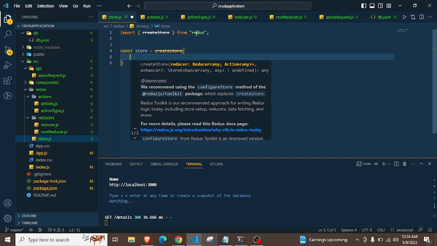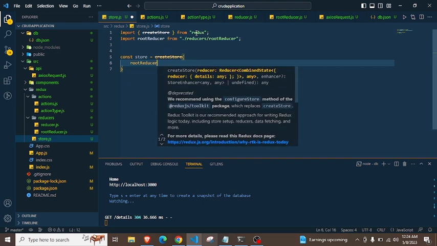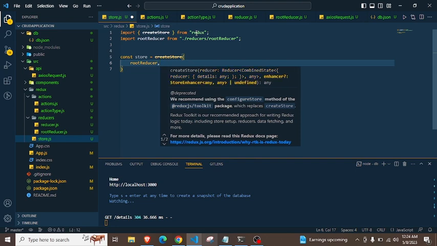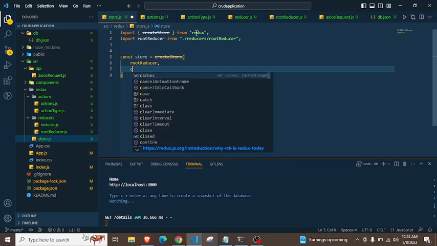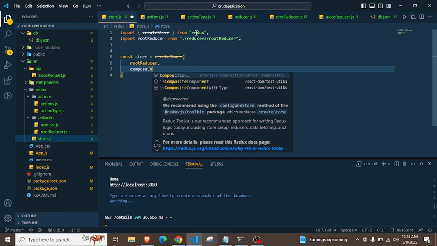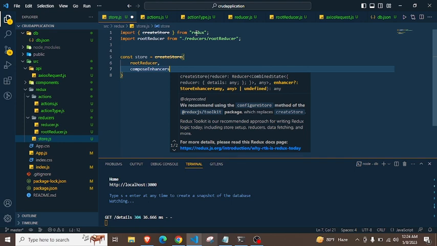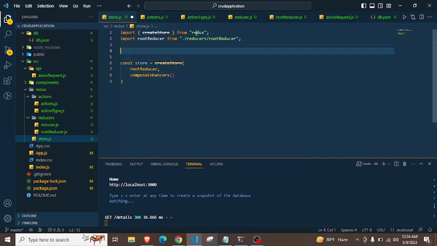Into the createStore, right here rootReducer, comma, now right here composeEnhancer.